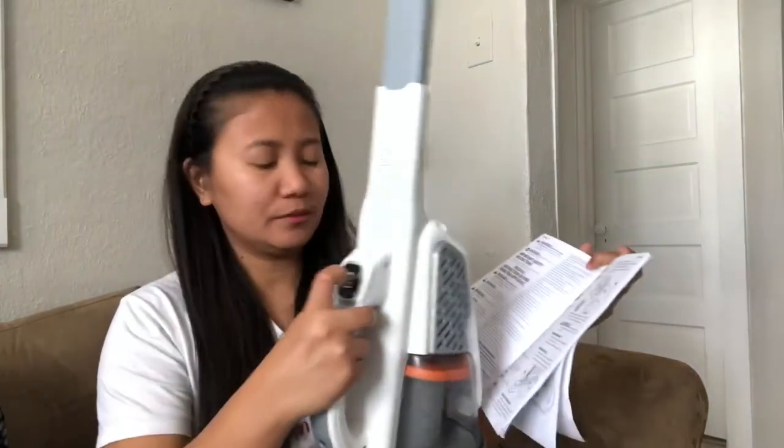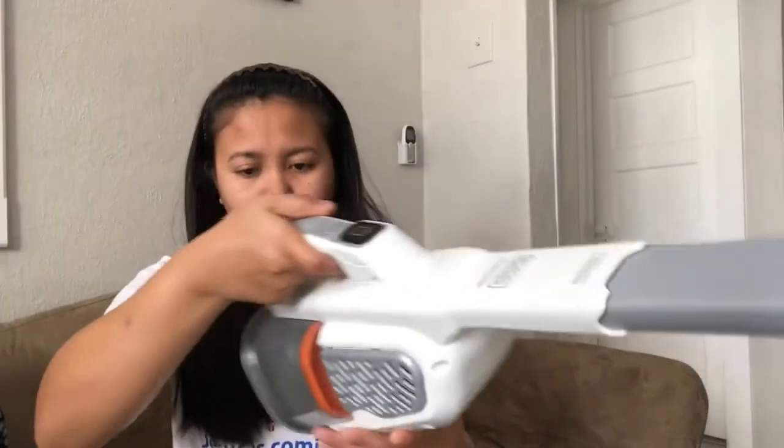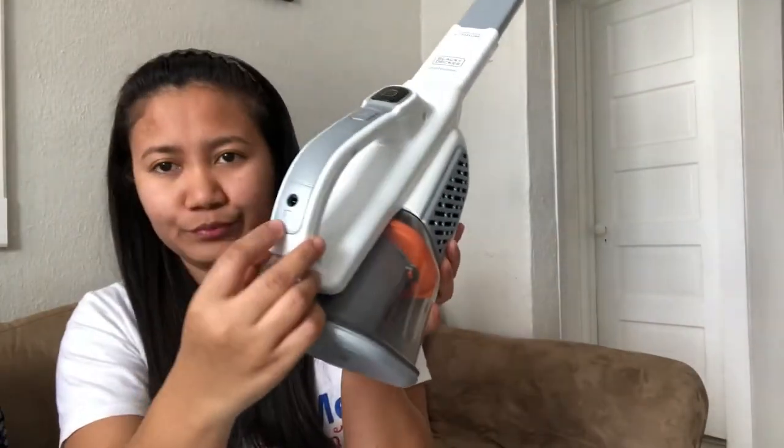And here it will tell you if it's ready or not. Switch on, switch off. And the charger port is here. So I will grab the charger first. This is the charger.